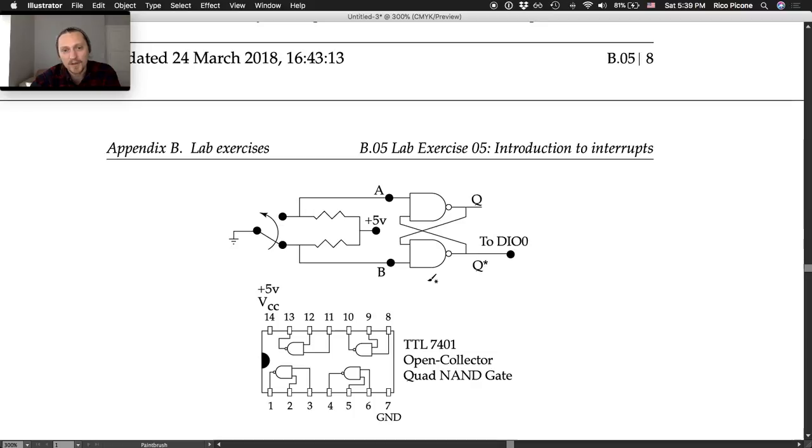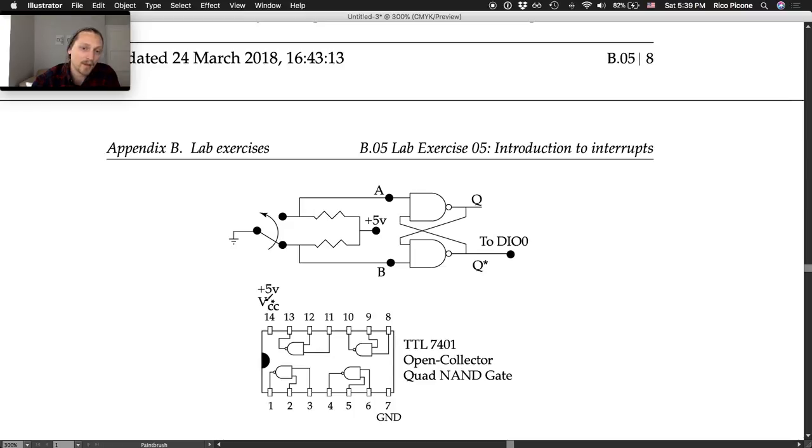So first you'll connect the switch directly up to your channel 0, and then you'll connect the NAND gates through this TTL 7401 and a couple of resistors, which are, by the way, already on the breadboard. So some of this is built for you. You've got the switch on there already, and you've got the resistors on there already. All you need to do is properly connect the gates.